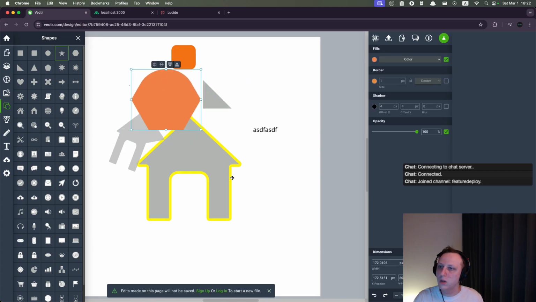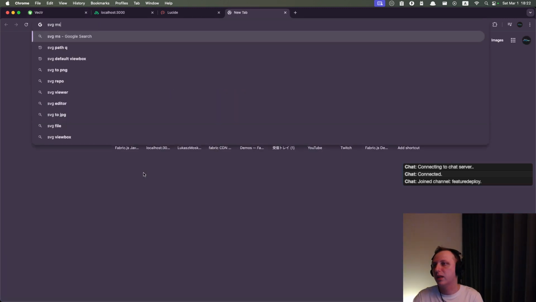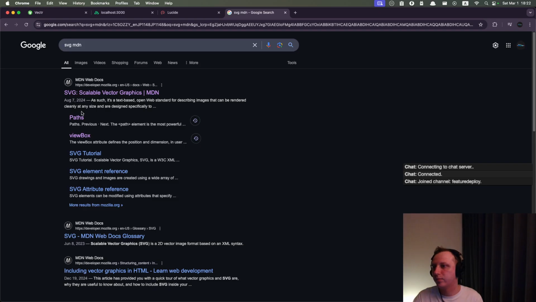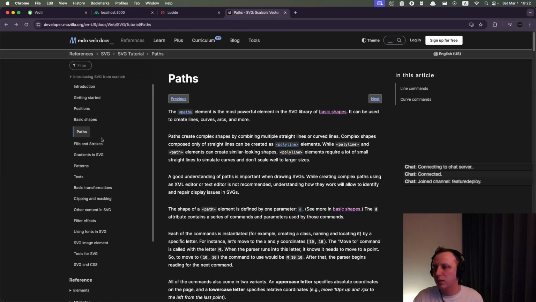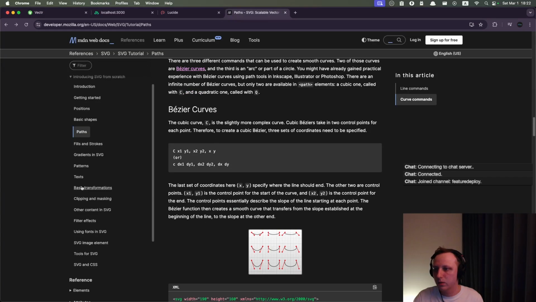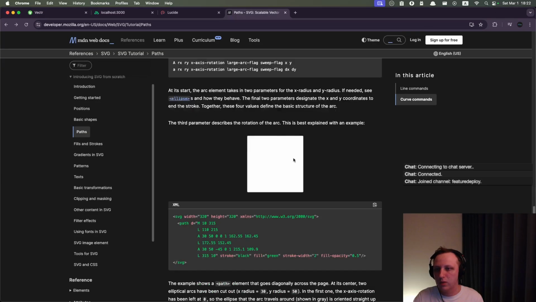So wait, do they all have some weird property? Yeah, this one as well. From point to point they can decide, like I think we saw this before in MDN in the past, with the curve command.